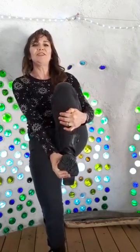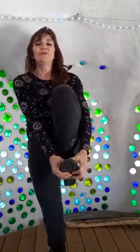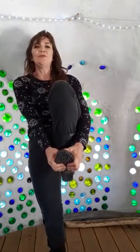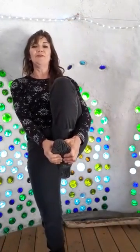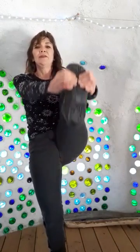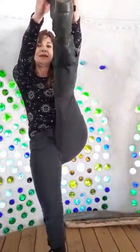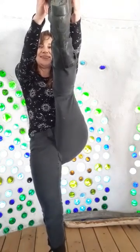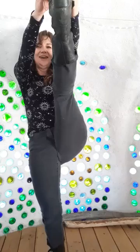Giving a little ankle rotation on that side, and then reaching for the bottom of that foot. I enjoy a nice stretch through the backs of the shoulders, and then pulling down and back with those shoulders. Still tucking the tailbone under, relaxing that supporting side, and bringing that leg out for a forward fold in the air.